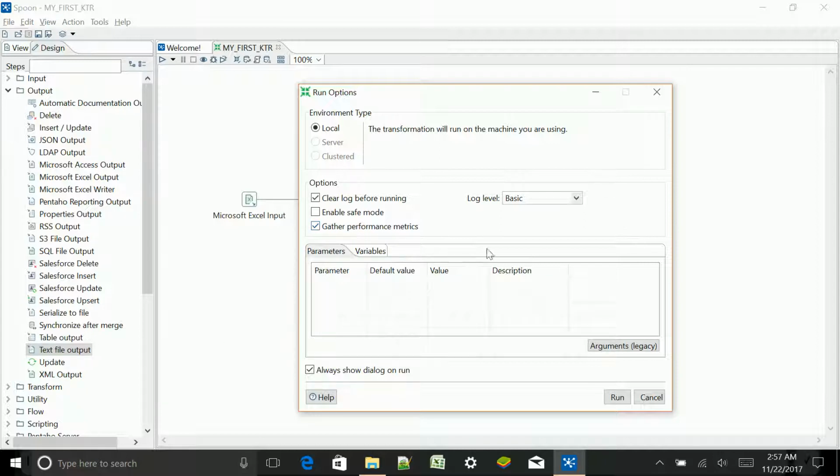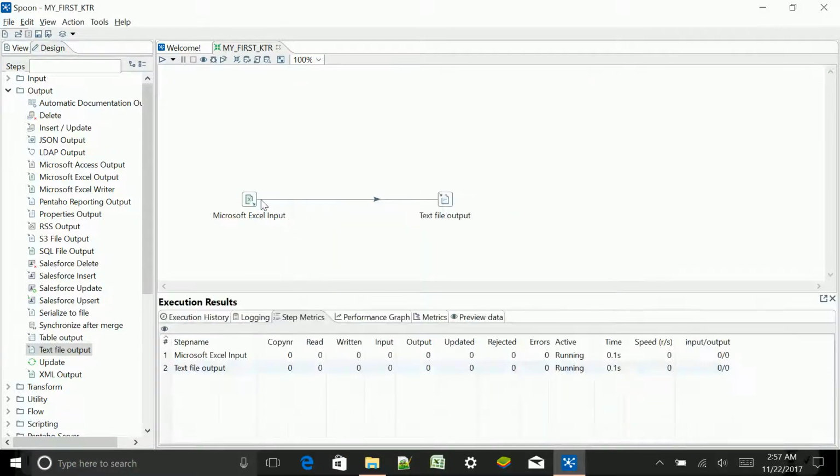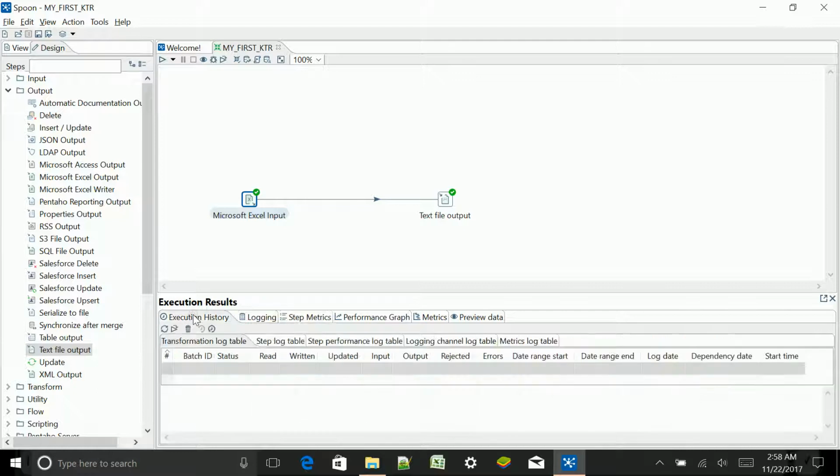These details you can see, and we also have log level. If I put nothing, no measure will come, it will show only errors, minimal will give us minimum data. So let's go with basic. Run. Now if I click here, at running time I can see the speed of the data also. Now first come to execution history.